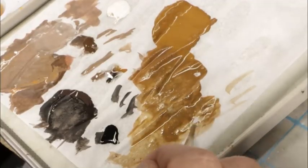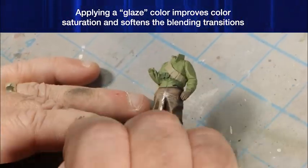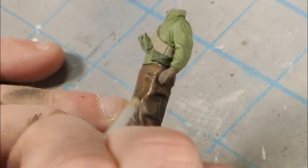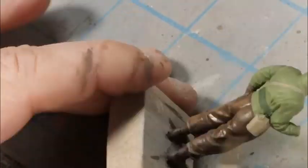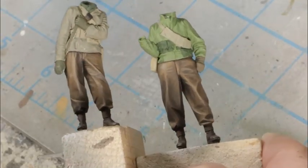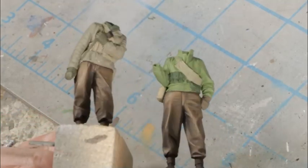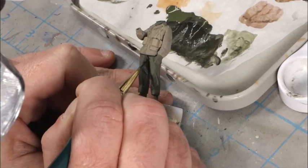In some cases, I like to take a wash color to glaze over the entire area after I do my shading. This allows me to shift the color a little bit if need be, to increase the saturation or decrease the saturation, as well as it goes a long ways in helping to soften the blending and begin the blending process, because the thin layer can hide some of the transitions from one shade to another.